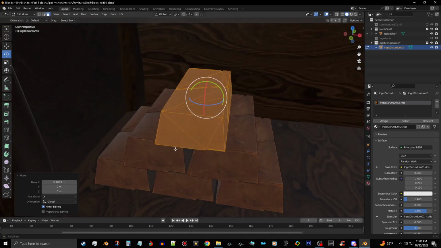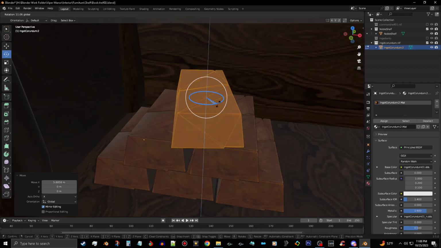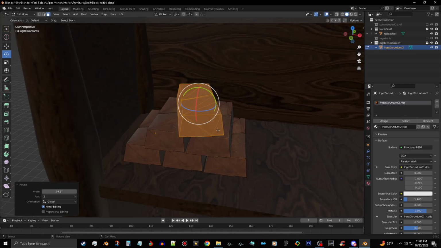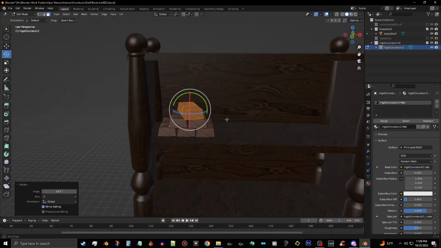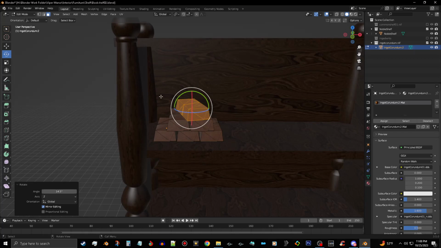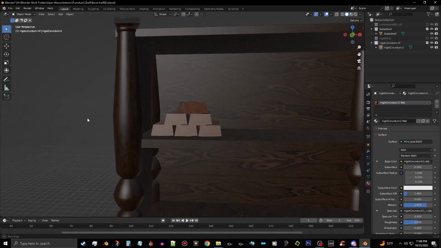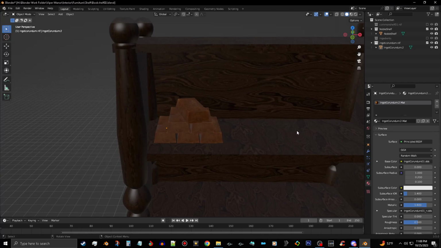So there's our little ingot stack right there. Now I'm going to take this top one and turn it like that, just so it has a little difference in it. All right, we'll click off that and go back to tab. And that is our first ingot stack. I'm going to stack up some ingots across here. I'm probably going to have like 3 stacks, and I'll get back to you guys when I get that done.